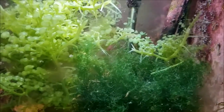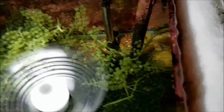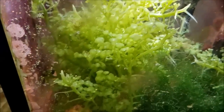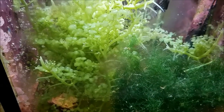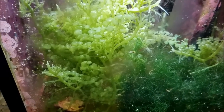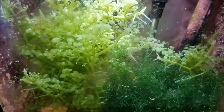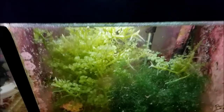it started spreading right on top of it again. I can't really get a nice top shot because of the light, but you can see it spread to the back wall and across my first baffle and it's filling out really well. Hopefully that's taken out some phosphate and nitrate in the tank, and the amount of growth it goes through in a week is ridiculous. Let's move up to the main tank.